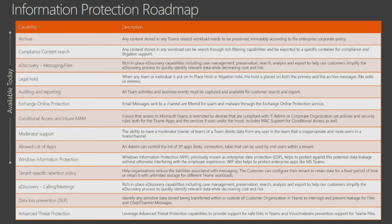What kind of, are you talking about retention or are you talking about general policies? Retention policies. Okay. Not at a channel level, but at a team level, absolutely. Team X can have message retention policies that say delete messages after 90 days, and the other one, Team Y, can have a policy that says delete messages after 180 days.